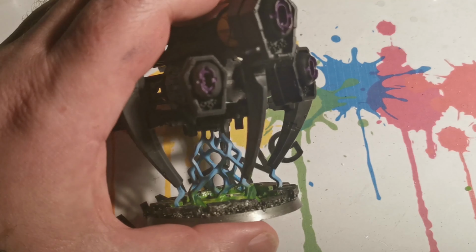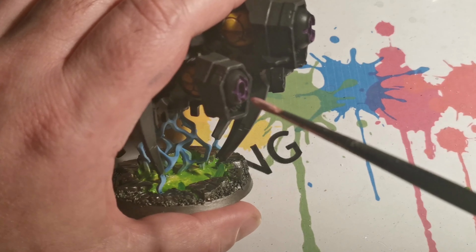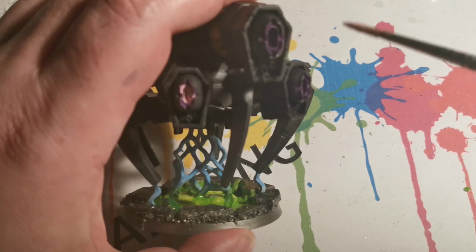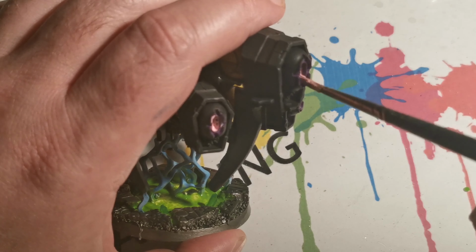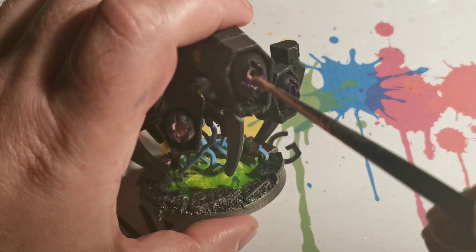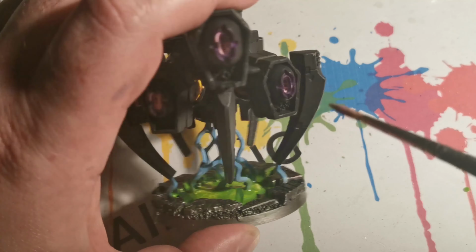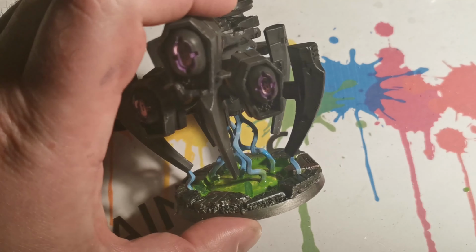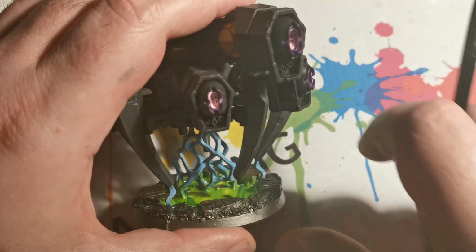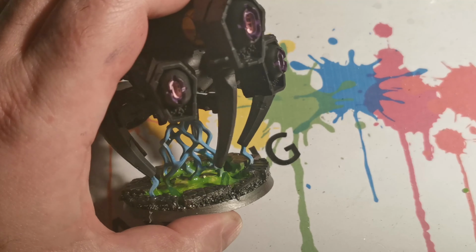Next, with some thinned down pink, I'm going to apply the pink into the centre. It's very watered down, so once the water's evaporated, it will leave the pink paint in the background. Being it's an alien race, I wanted to make it look like the engines were somewhat of a different colour.